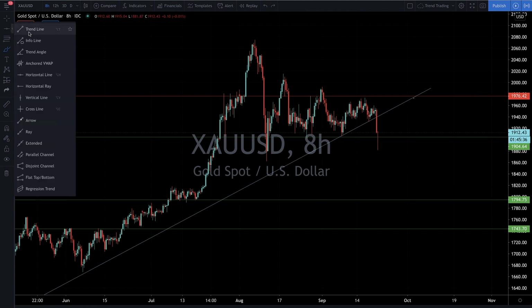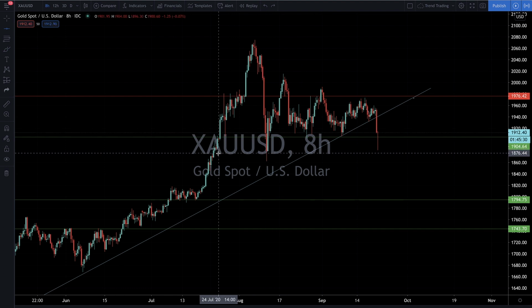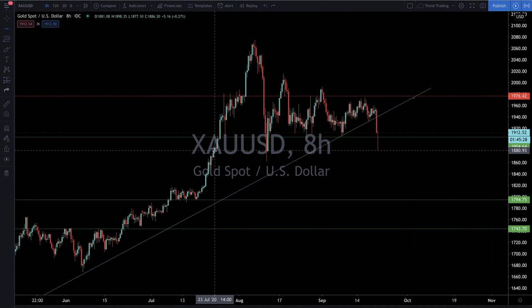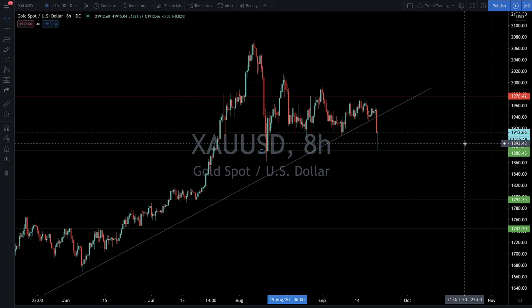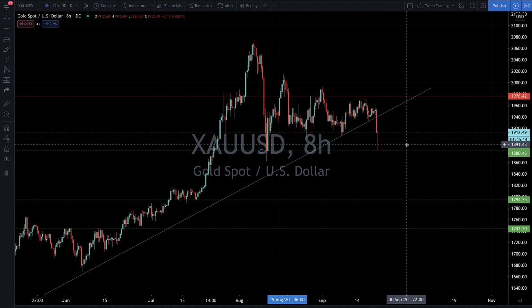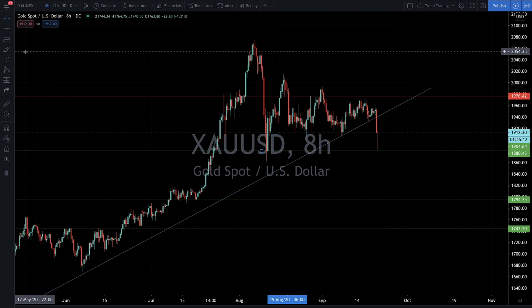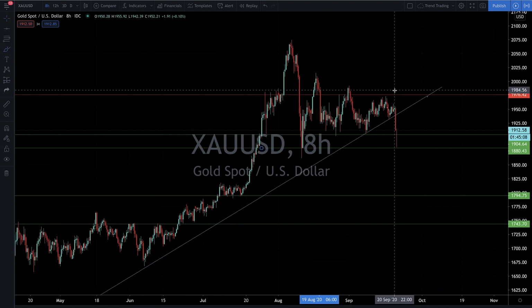However, I just want to add this line in for you. Look over here. Look where the bodies on the 8-hour time frame closed over there. Look where that area of a little bit of resistance was where you came back down to, and look where today's bottom is. Is that a level that we want to watch from now on? Until I trade below it, I'm not letting go of my gold position. I'll tell you that much. But at the same time, this is technically not looking as good as it once was.